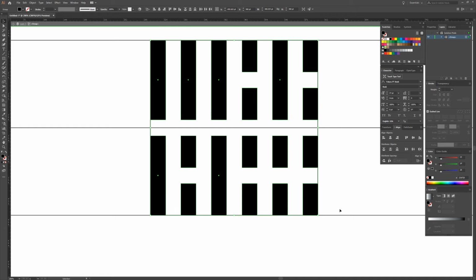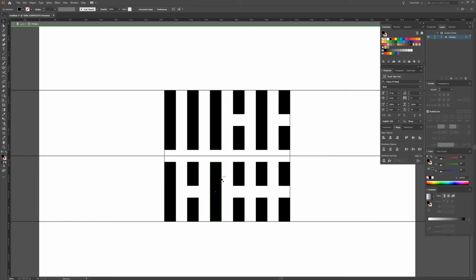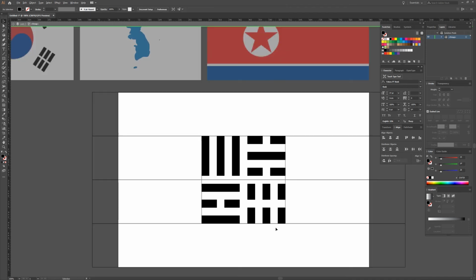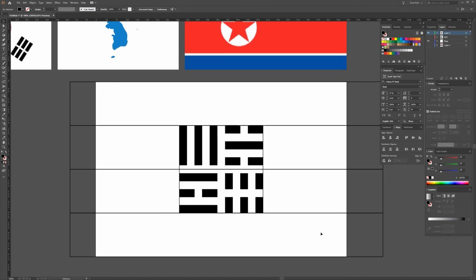Alright, I think that's good enough. And actually, I'm going to rotate these just to kind of break up the square a little bit. I think that looks good.